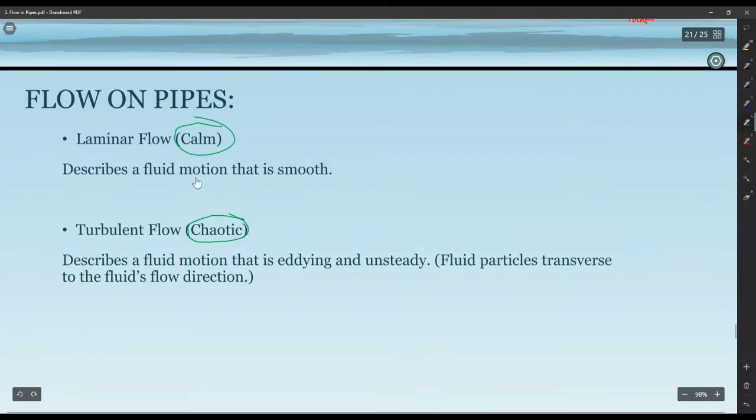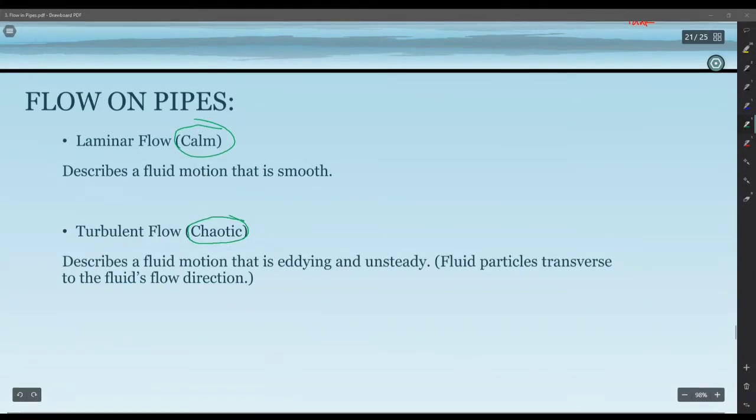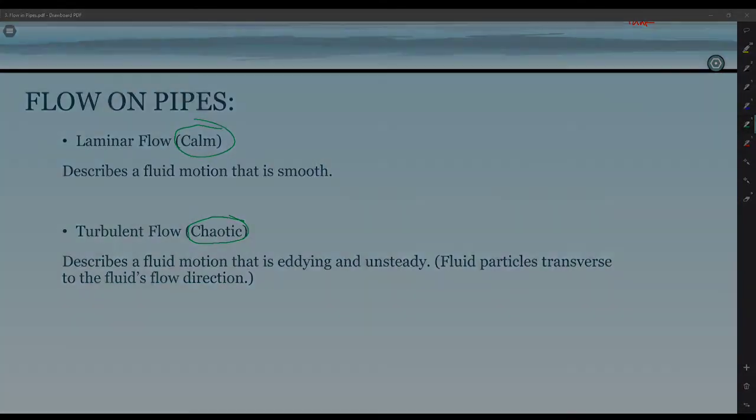Okay, so paano ba natin nakakategorize yung flow in pipes if it is under the category of laminar, or pwede rin nating sabihin na siya is under turbulent, and meron pa tayong pangatlong category. So, it is transitional flow. So, paano ba natin na-categorize yun? So, this can be categorized by performing the experiment, yung tinatawag nating Osborne-Reynolds experiment. So, I'm going to share you a video na nakita ko sa YouTube kung paano ba kinoconduct yung Osborne-Reynolds experiment. So, guys, please watch this next video.